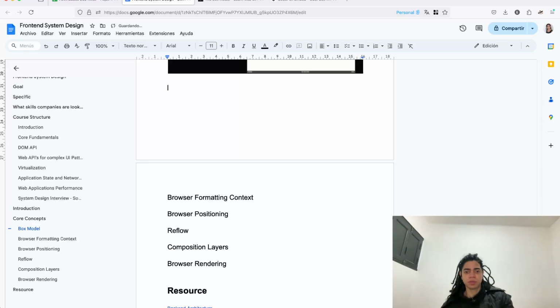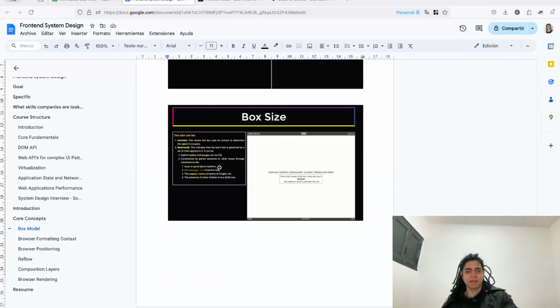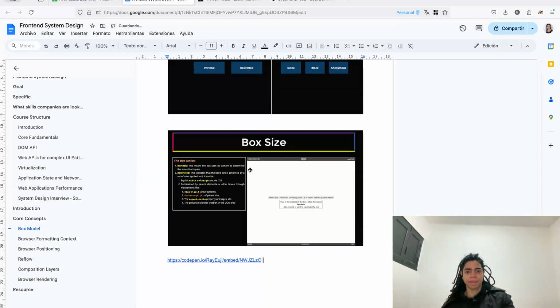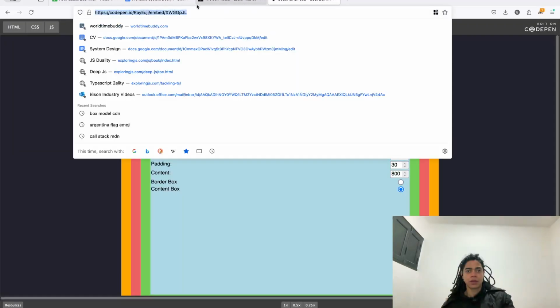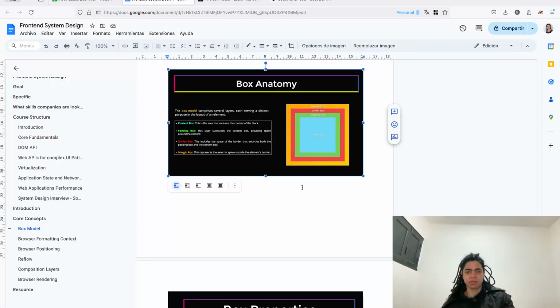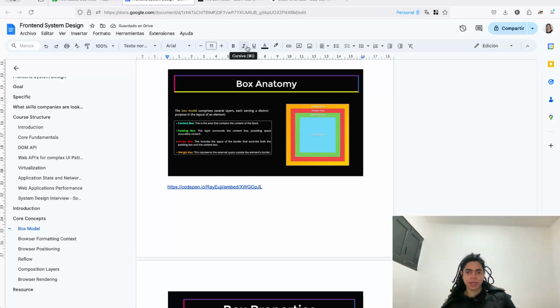Very simple and trivial examples, but actually quite relevant. Box anatomy.